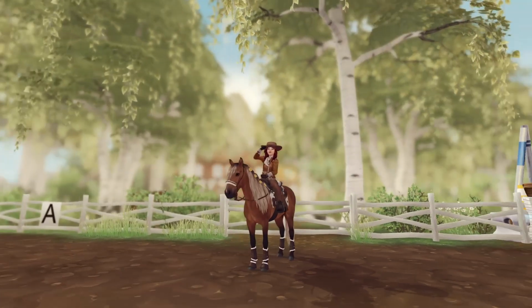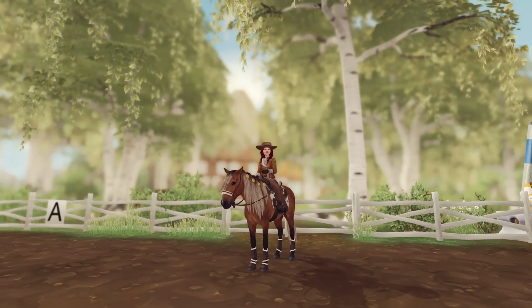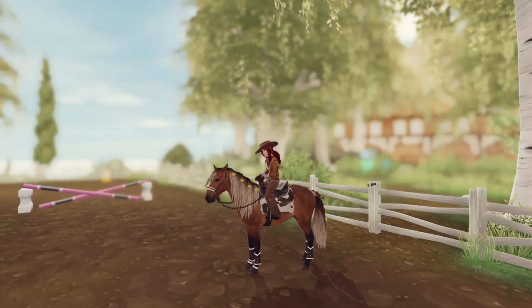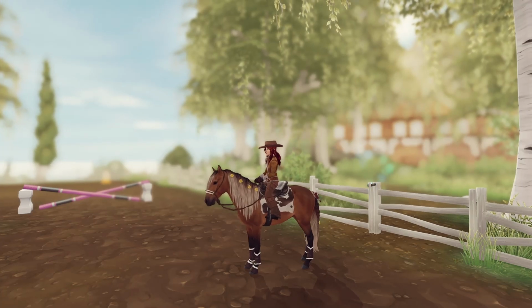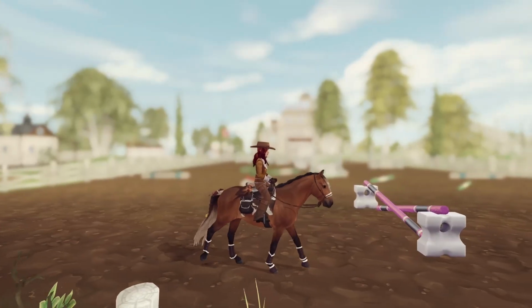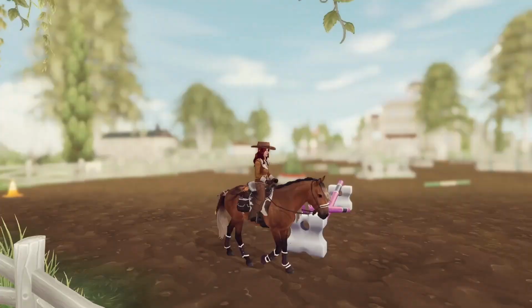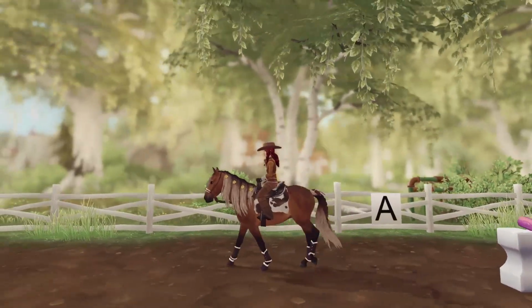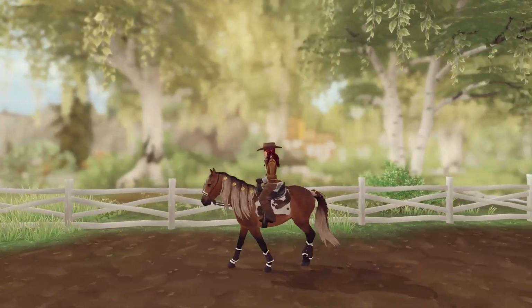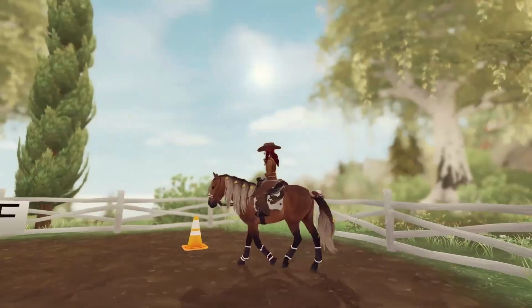Anyway, let's get started. Obviously, idle animations are going to be fairly similar across all of the horses. It's cute, just a little bit of movement, very nice, very realistic, makes the horse feel alive. We have the walk. Again, it is a little bouncy. It's not quite as obvious with tack on, I don't think, but it is very cute, very standard. Nice bit of movement in the neck as well, which I think is really cute. So yeah, nothing bad to say about that at all.